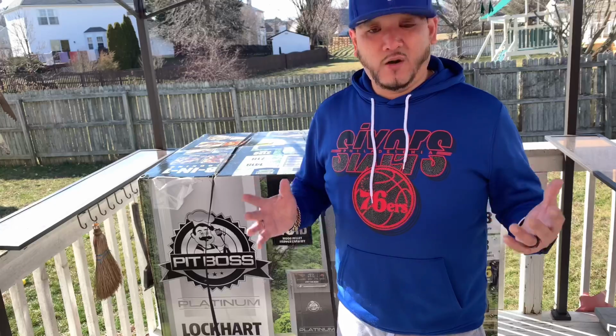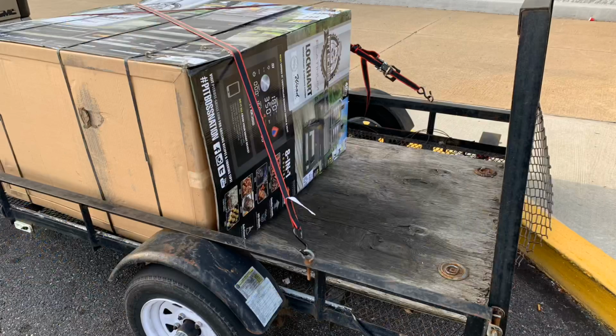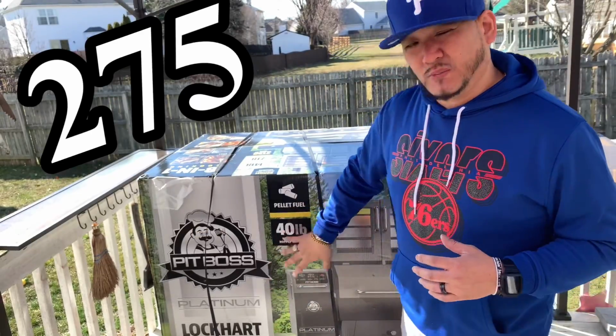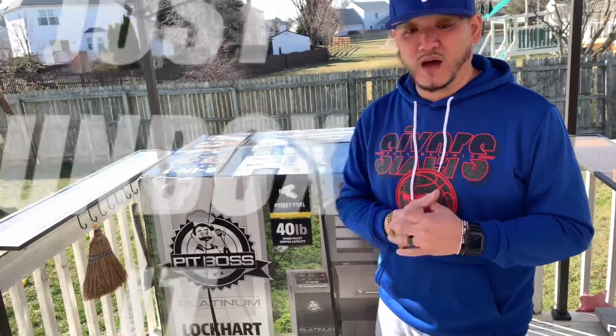Me and my brother-in-law had a hard time trying to grab this big boy out of Walmart and put it on our flatbed to even bring it home to my back deck, as you can see right here. Whew. That was a workout. So you're gonna need at least 2 to 3 people. This weighs about 250 to 275 pounds. So guys, without further ado, let's unbox it and see what we got in store in this box.